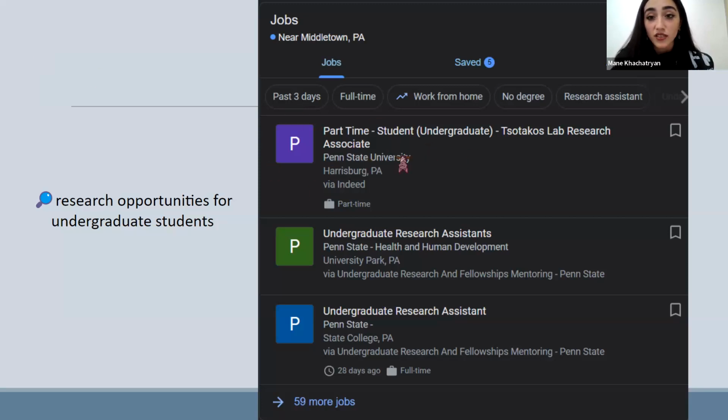This first lab is actually a professor that I personally know, and I didn't know he had an opening until I Googled it. So this is just Googling, finding names that are familiar on your campus, and then you can contact those professors, and Talia will tell you later how, we'll go a little bit more into how to contact professors, like cold emailing and such. Or if you don't want to cold email, if they have an opening like this, just go ahead and apply for it. You might not have this skill set, but since you're somebody they know, they might be more likely to give you a chance.